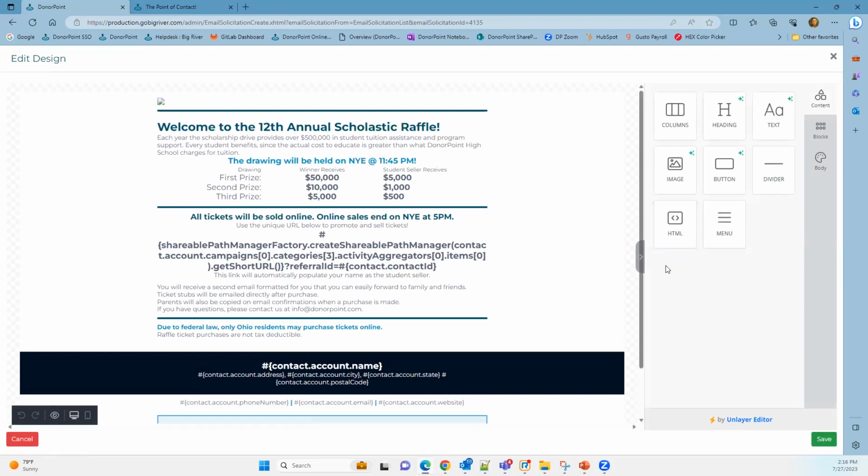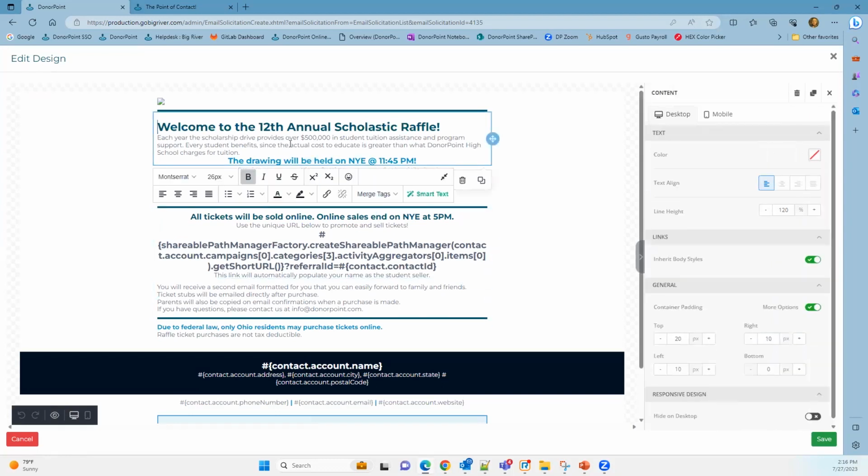If you've ever used another email program or anything else that lets you sort of drag and drop where things belong, it's going to feel very familiar. To edit your text, click in the text area, select what you want to change, type something a little different.